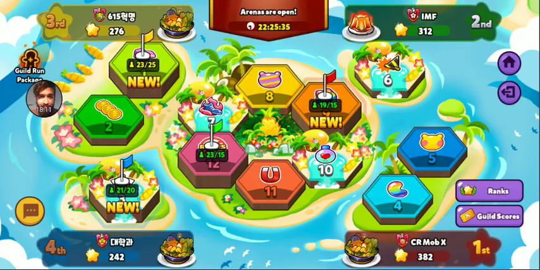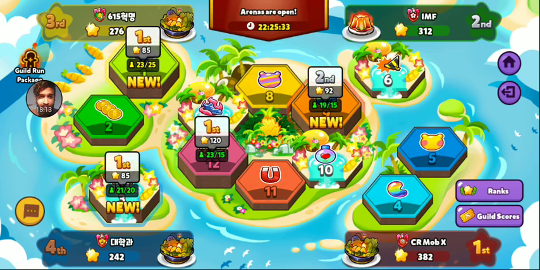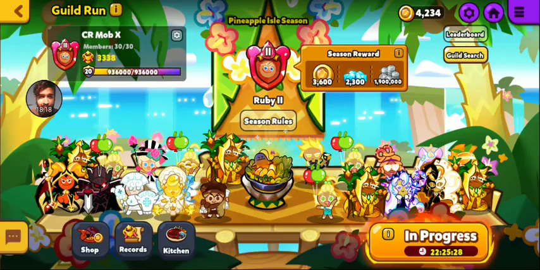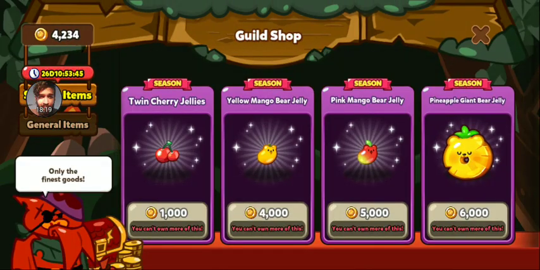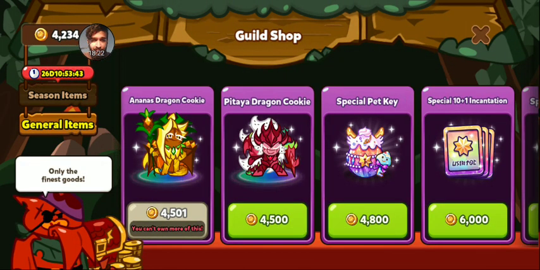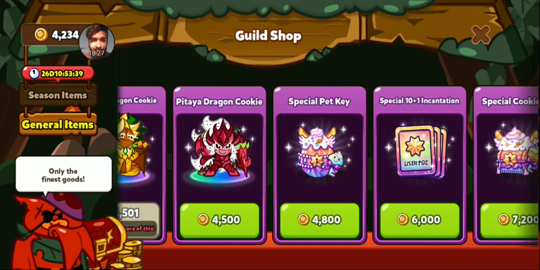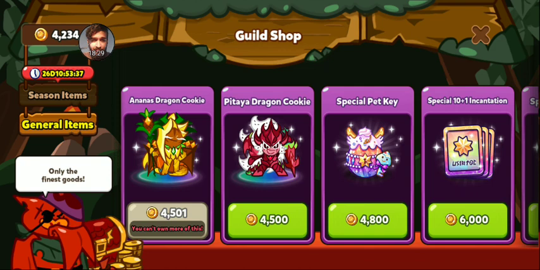This is also something you should try out, because some cookies can only be obtained via guild coins. Let me show you that as well. Here we go. Pitaya Dragon Cookie and Ananas Dragon Cookie can only be obtained in the Pitaya guild shop.